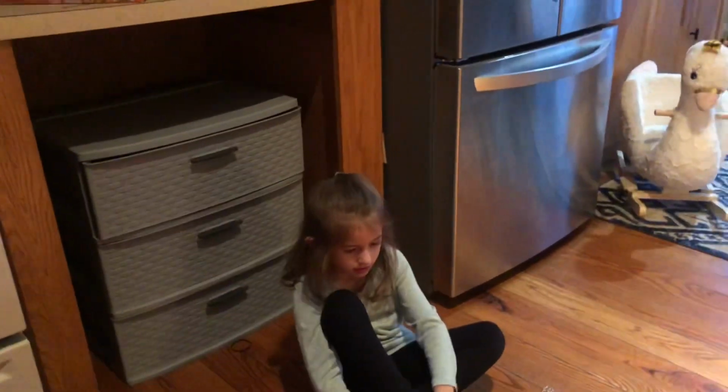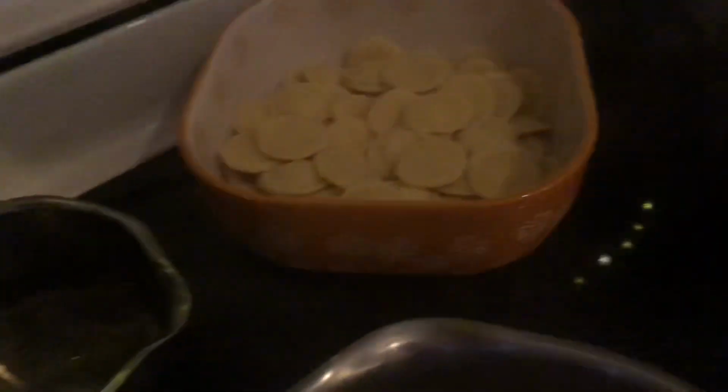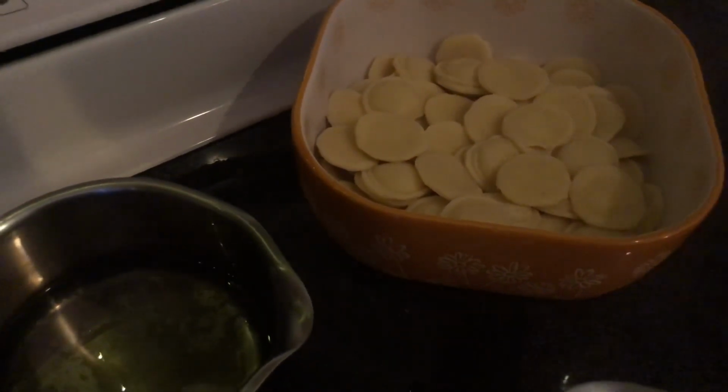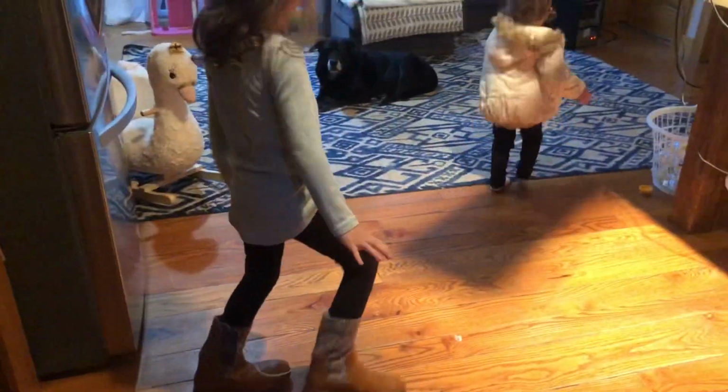Just like that. And then I pulled out their jackets, their winter coats from last year. Here. So there's Reed's. Hers still fits pretty good. River's is pretty snug and her sleeves are very short. But no, honey, she's going to wear that tonight so she can be warm. She's putting my boots on again.